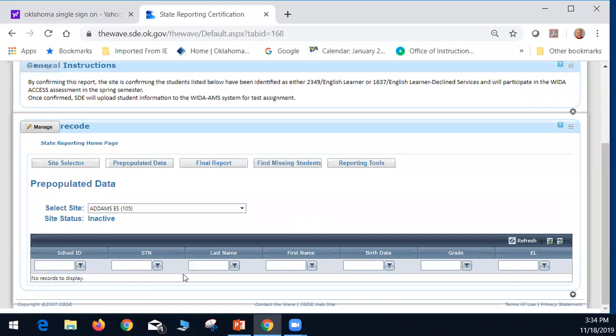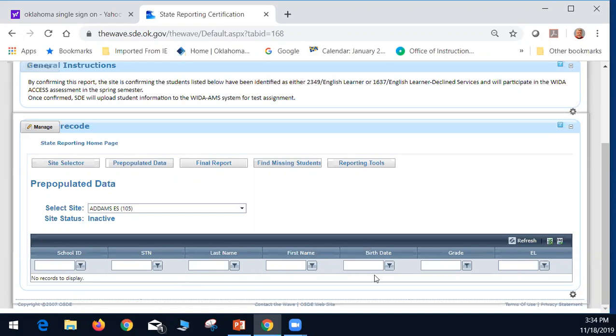This page is going to list every student that site has assigned to it that is coded either 2349 English learner or 1637 English learner but declined supplemental EL services from the district. What we're asking you to do is go in and ensure that the students listed on this page align with the students your local student information system says are going to be participating in the WIDA Access assessment in spring.